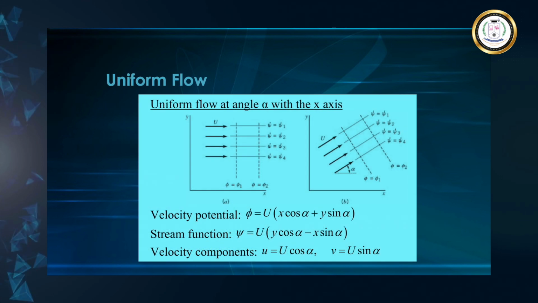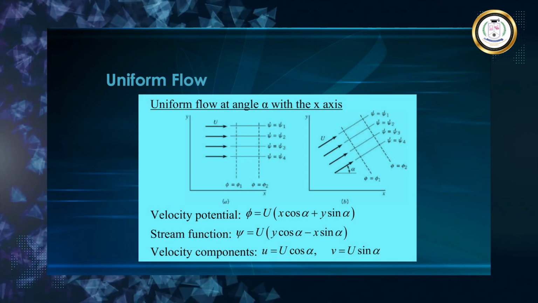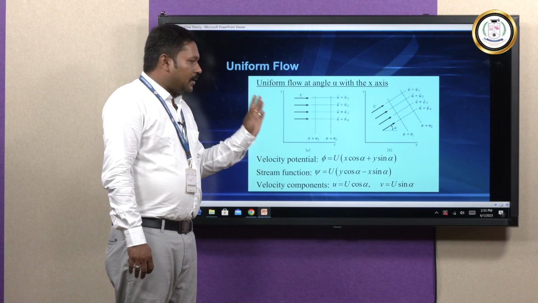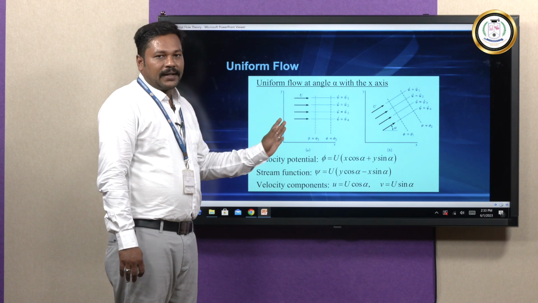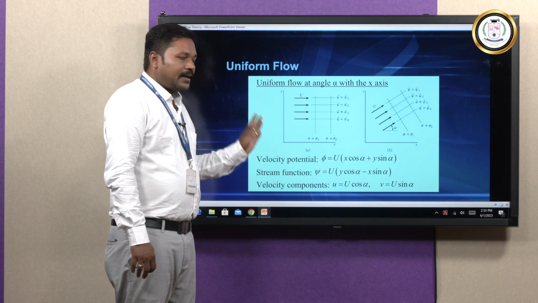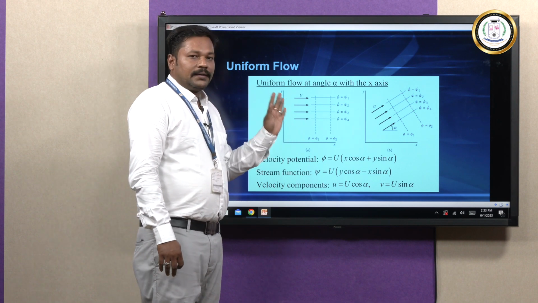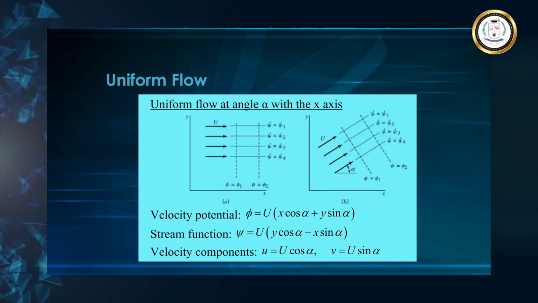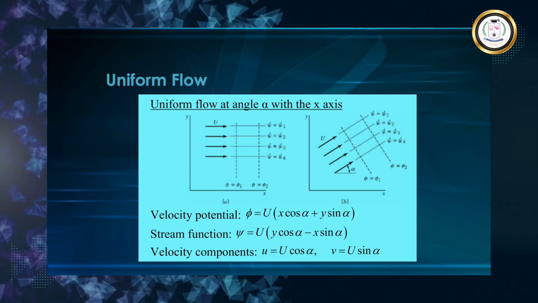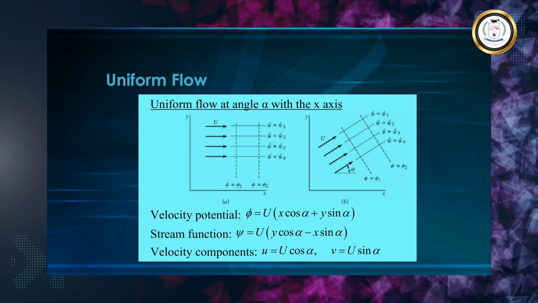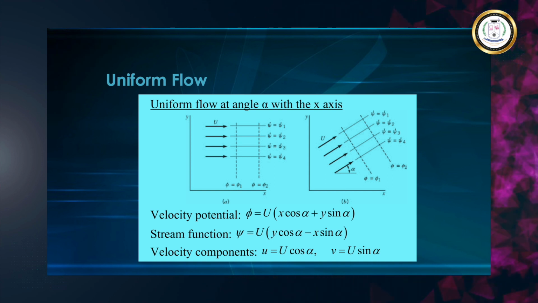So what are they? We have uniform flow first. The uniform flow is flow that is carried in one direction. We have x, y, and z directions in space. When we talk about 2D coordinates, we have the x axis and y axis. With respect to these, the flow that is maintained linearly along the x axis alone is nothing but the uniform flow.